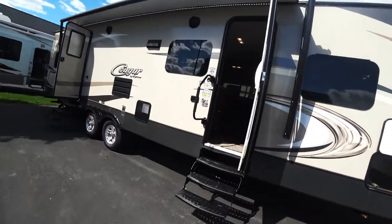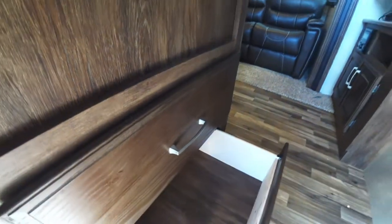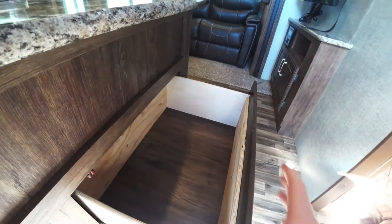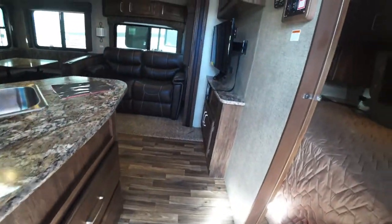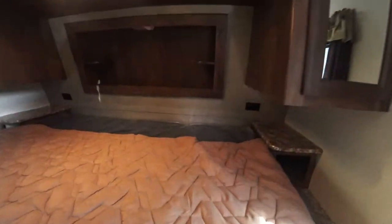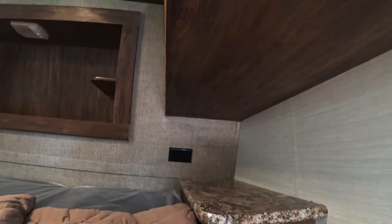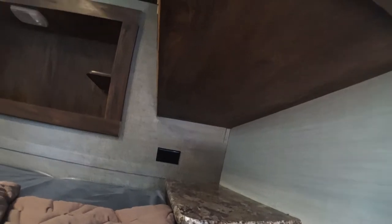Walking up you're going to immediately notice how beautiful the flooring is, and you're gonna notice that you have nice big drawers right here. I'd probably keep shoes in the bottom one and maybe campfire supplies in the top one so they're accessible without going all the way inside. Coming this way you're gonna have your bed right here. You got a little his and hers bedside table right here and you also have electrical plugins right up by your head — you can plug in electronic devices, a CPAP machine, anything like that.